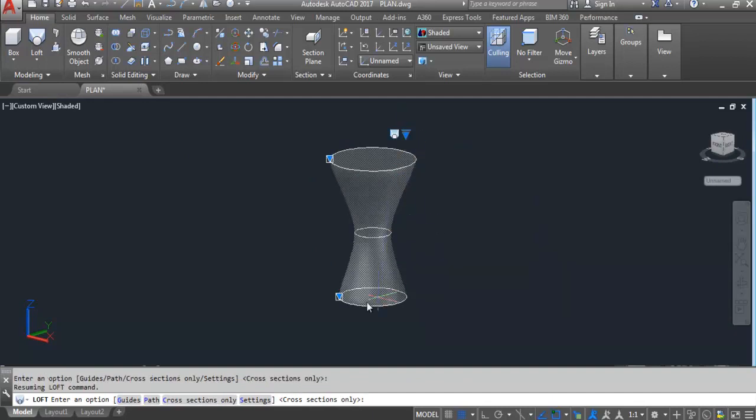Select the draft angle. These 2 arrows. Select here. This is draft angle spinner. Change the draft angle. This side also you can change. Click here. This is the draft angle spinner. Click on this arrow and change the draft angle according to your requirement. So like this you can change the object into different shapes.